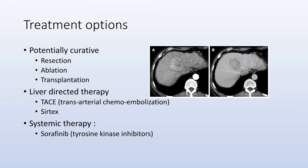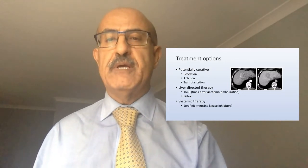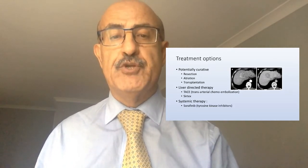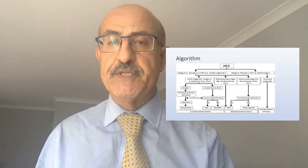Now, systemic chemotherapy. A variety of chemotherapeutics have been used in the past to treat hepatocellular carcinoma, and this varied from doxorubicin to a lot of other chemotherapeutic agents, but the benefit has unfortunately been minimal. More recently, tyrosine kinase medication has been designed, and they are monoclonal antibodies that can attack the cancer cells. And we have sorafenib available, and there is at least another tyrosine kinase inhibitor, but they are usually used in recurrent disease or people with distant metastases, and they might have a survival advantage of a few months over the best palliative treatment.